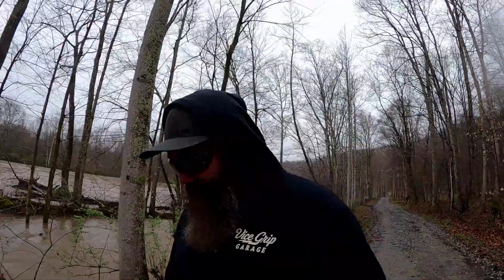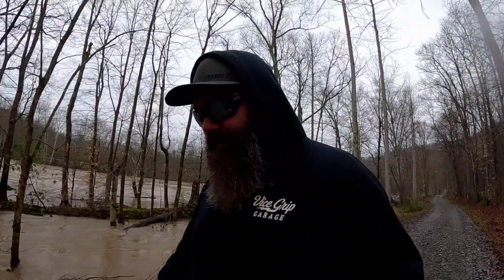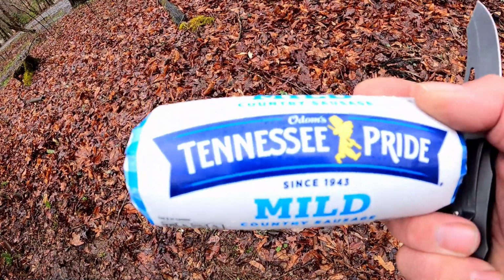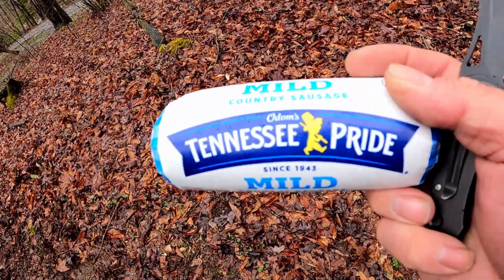But anyway, I have one hot mess of a breakfast to cook here. And I think it's going to be pretty tasty, so I gotta get started on that because I got like 4 different things to cook. I don't have any more firewood, and everything's nice and wet again. So I'm going to dig out the old trusty propane grill, which usually works pretty good. Start maybe on some potatoes. That's the sausage we're going with. I feel like I've had this before, but I don't remember. But it's all they had, so it's definitely what I was getting.